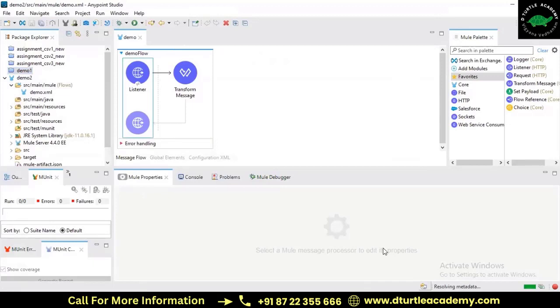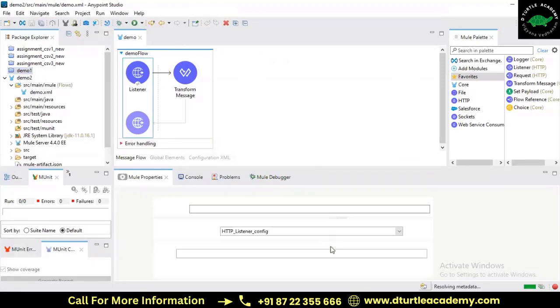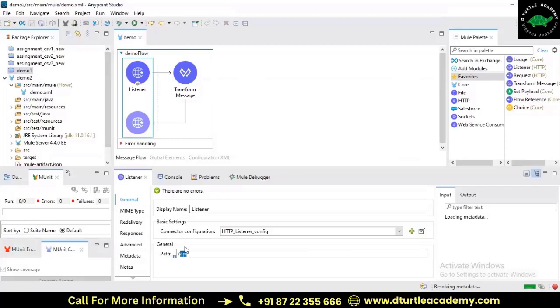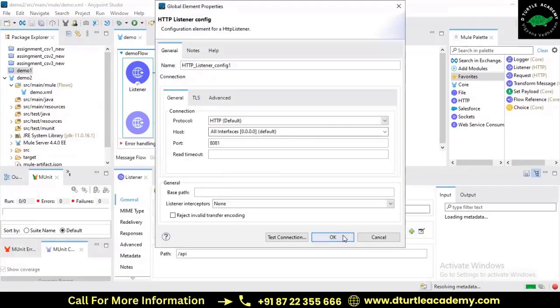So this is the listener configuration, which I told you about earlier. This is the path here, and this is the port and all those configurations. What happened in my system?